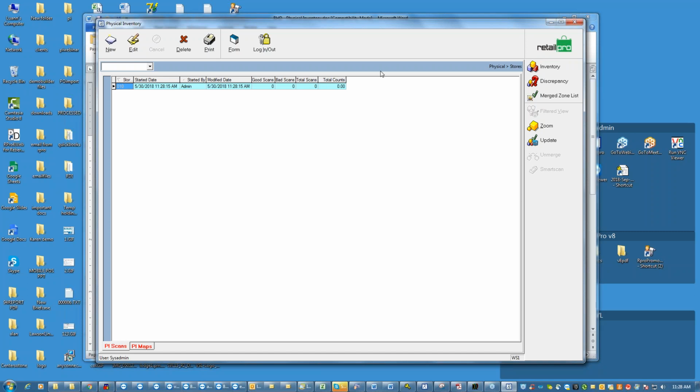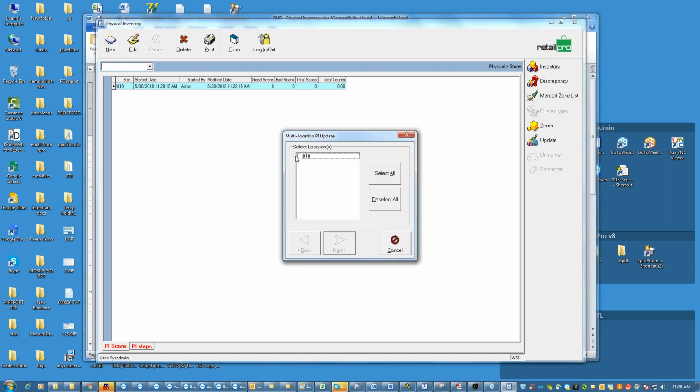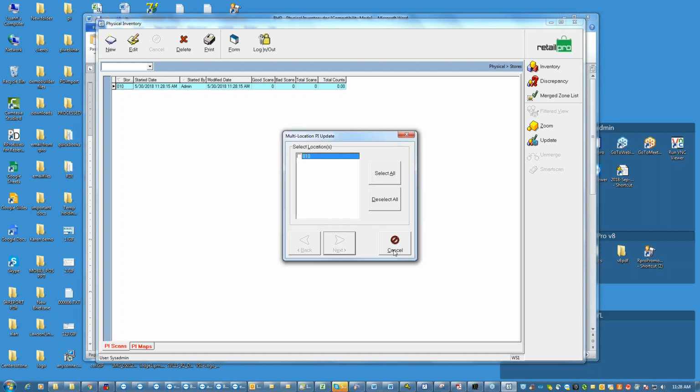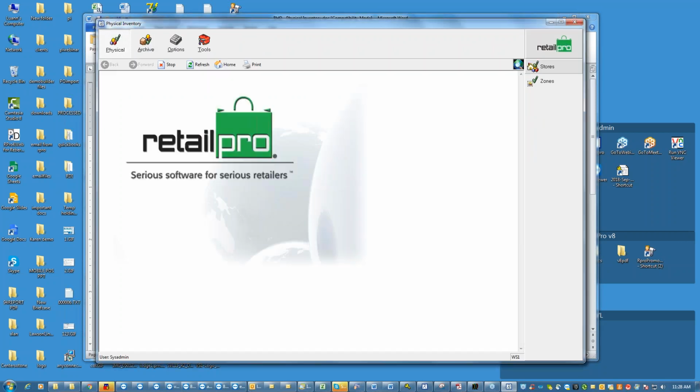You should be able to start the cycle count. You also, when you go to update, have another place. Oh, so that got messed up. Okay, at the end, you should be able to say only update stuff that belongs to this DCS. So if you're interested in cycle counts, spend a couple minutes with the trainer and walk through it on your system to make sure that you've got the settings right and you understand how the files work. But it is definitely a thing that you can do, with scanners, manual count or whatever.